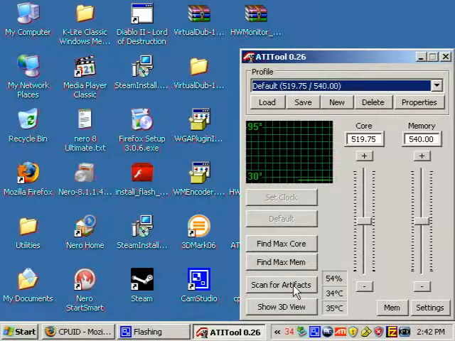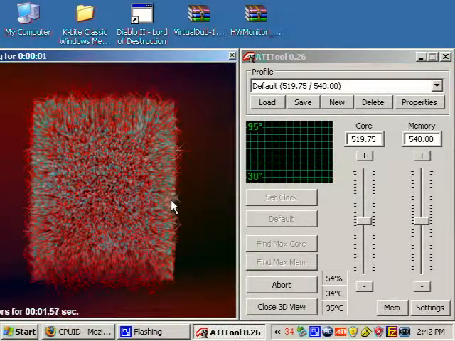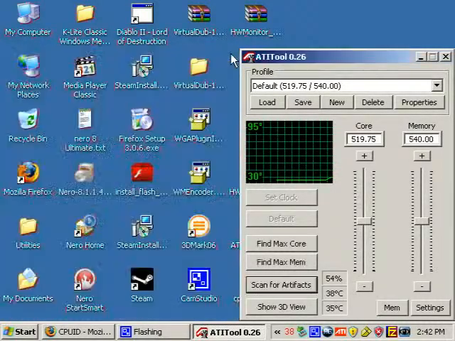The other thing is, if you just want to test your video card that you just bought and make sure it doesn't have any artifacts on it, basically so that the card is actually a good card, you can click on this, and what it'll actually do is start up this and it'll scan for artifacts, and as soon as it sees one, it's going to glow nice and yellow, and then it'll normally give you an error message so long as your video card doesn't crap out. And we're going to actually stop this because my video card was overheating when we were running the other benchmarks.